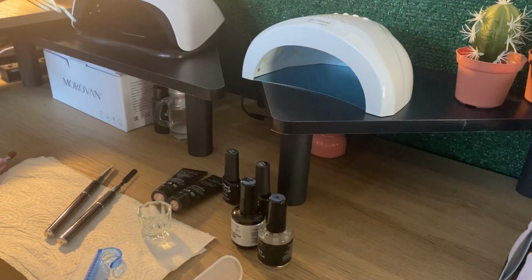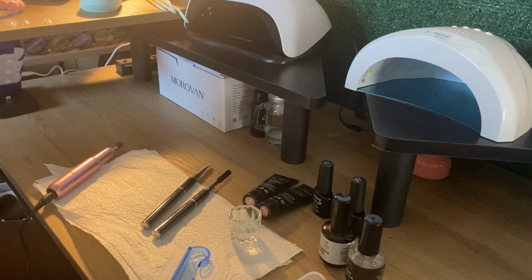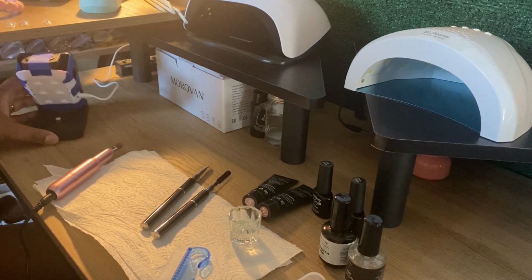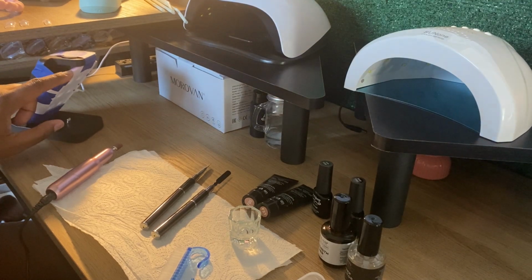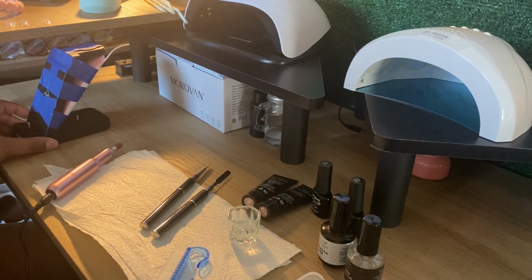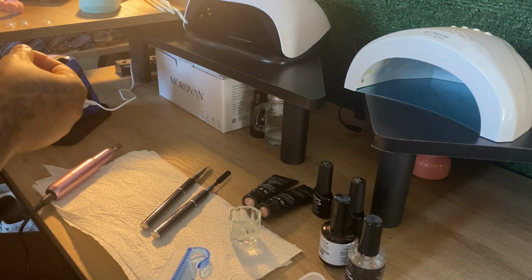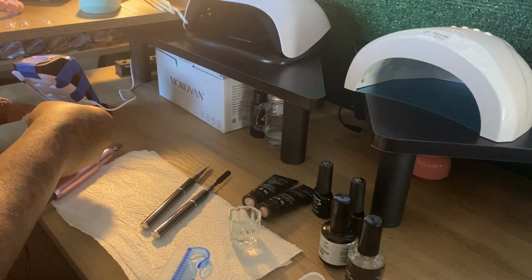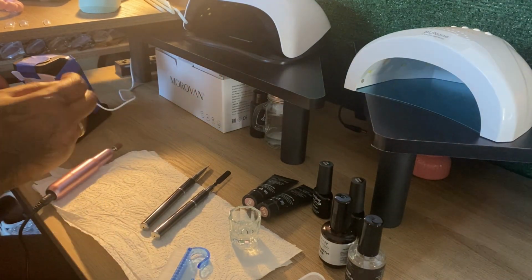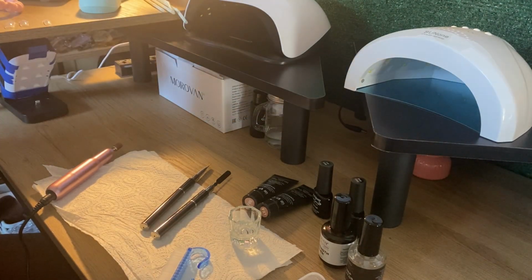Yeah. So I'm going to show you guys what I have laid out, show you guys the plan for the set. So this is my little setup. I've created a whole station because that's how much I've been doing this. Over here, I have my rigged up light. This is like the mini light that comes with most of the kits, and a charger from Temu that I don't use. I did it like this so that I can cure and hold the nail at the same time to prevent air bubbles. Flash cure, and then I can stick it in one of the lamps for a full cure.